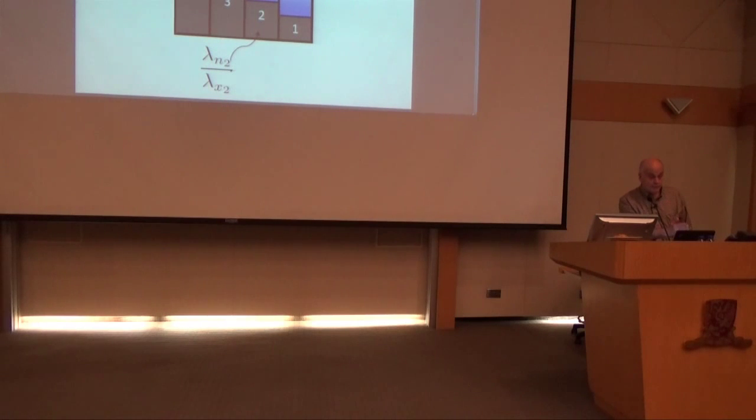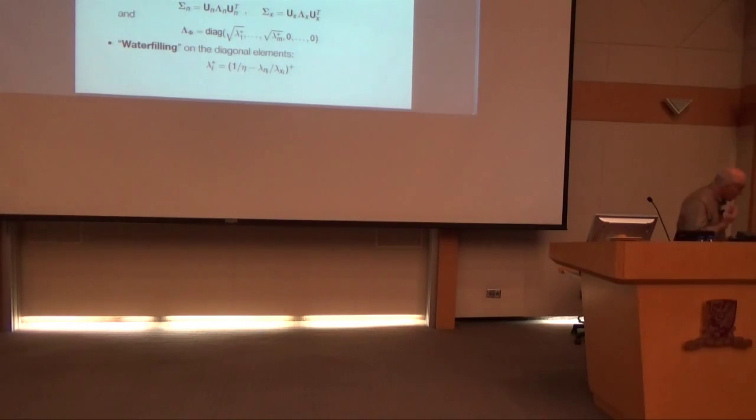This is the standard water filling thing. We have a power constraint. The power constraint tells us how much water we're going to pour into this arrangement. The height of the water above the base tells us how much energy we're going to invest in that channel. So for channel 1 here, the ratio of noise to signal is lowest. That means it's got the highest ratio of signal to noise. So we want to be investing a lot of power into that channel.